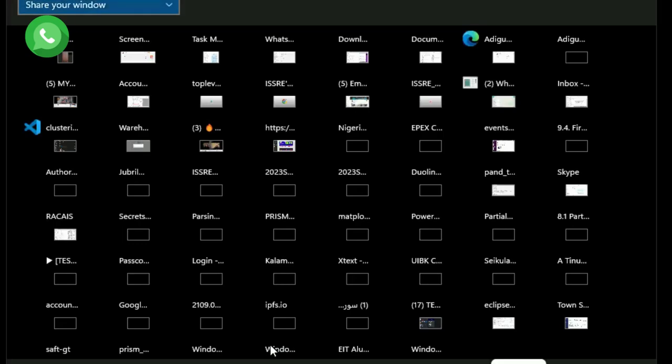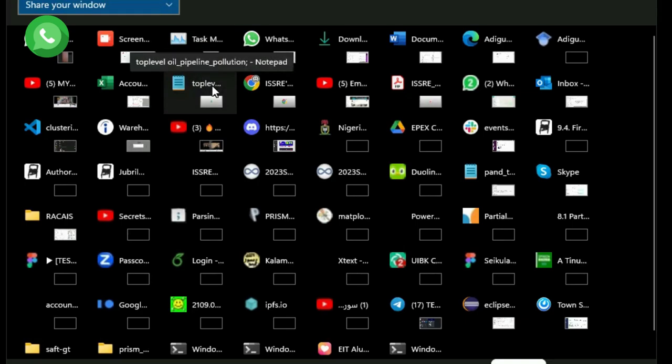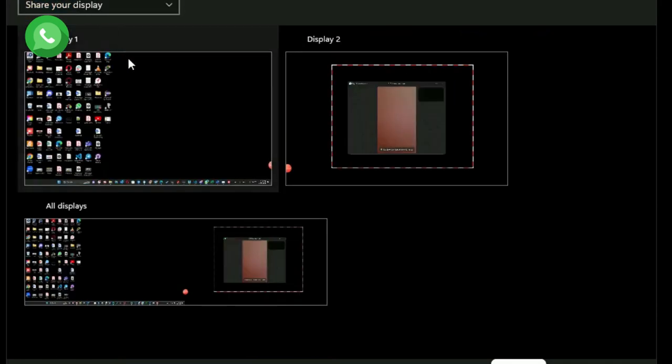I hope you can see that. And then once you select, you should be able to start sharing. There are two options. There's share window, where you can share just one particular tab on your window. It could be maybe your Word document or a Gmail, Yahoo Mail, some chat, Slack, YouTube, whatever you want to share. Or you could share a whole screen. So what this means is that everything on that screen that you have selected would be shared.